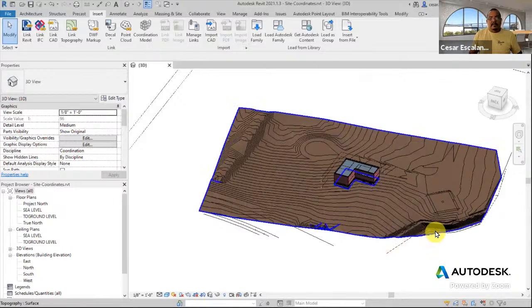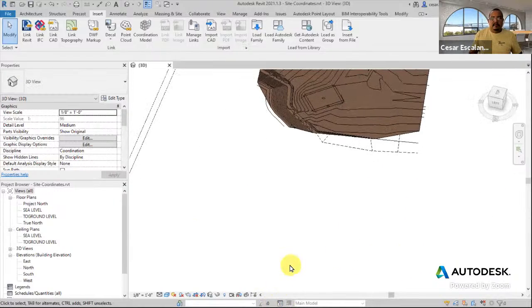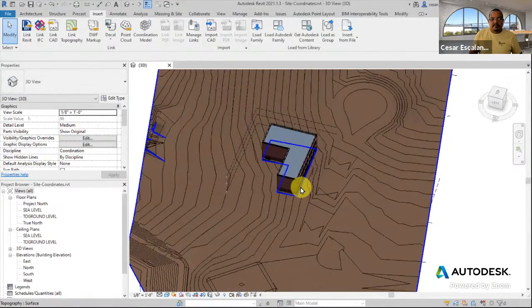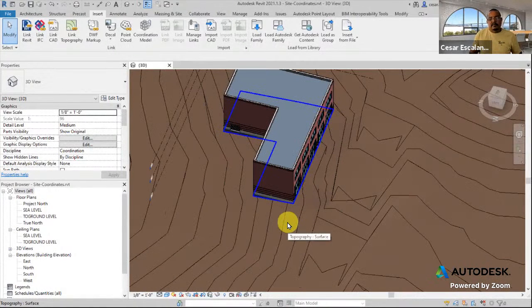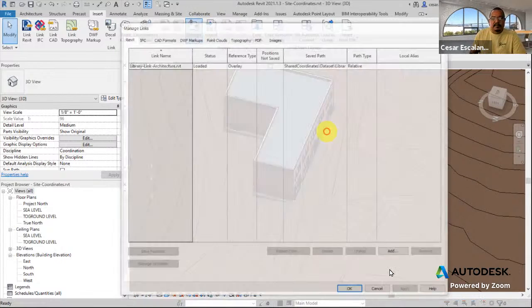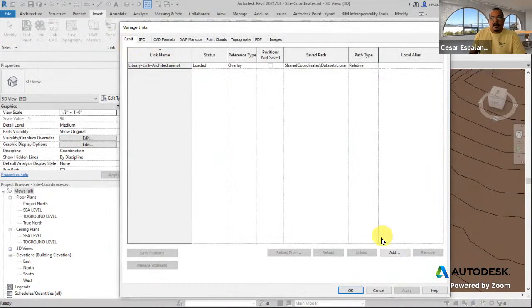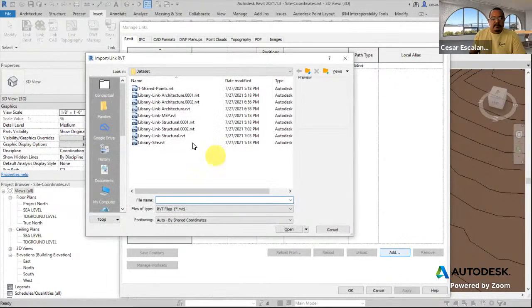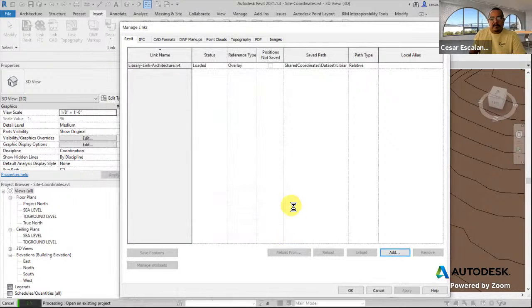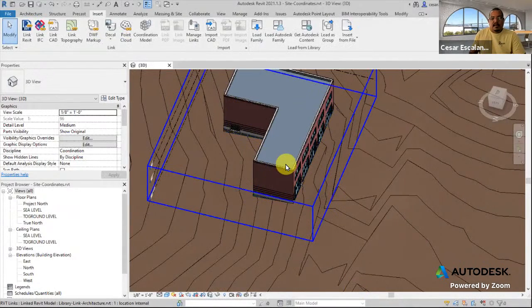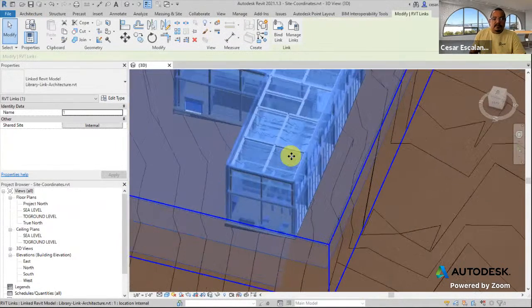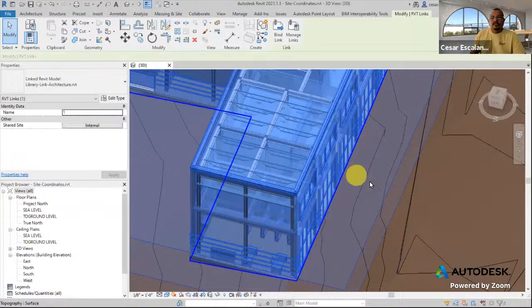And the model is right in place. Exactly in the right place. And I'll do the same with the structural. So manage links, Revit file, add, and then we select the structural model by shared coordinates. Hit OK. And the structural model is right there, exactly in the same location.